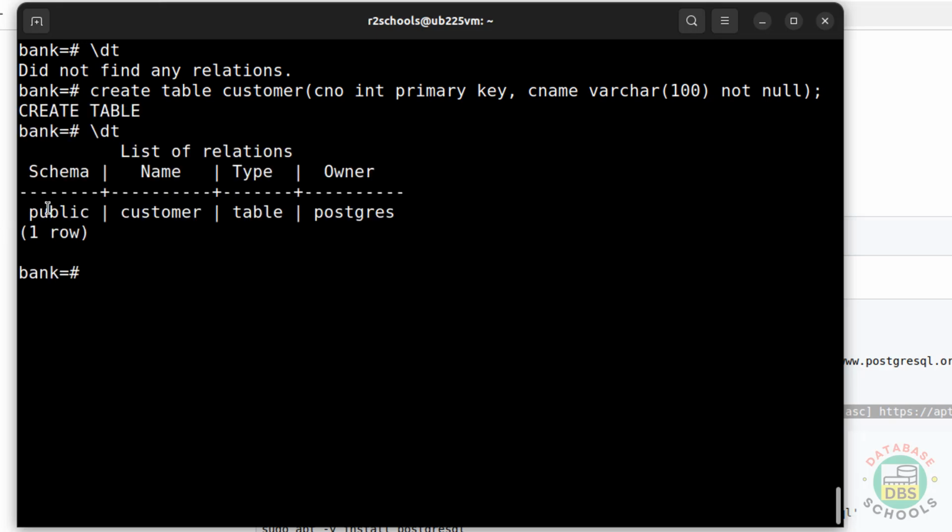See, we have created a table in the public schema, and this is the name of the table. Type is table. Owner is postgres.